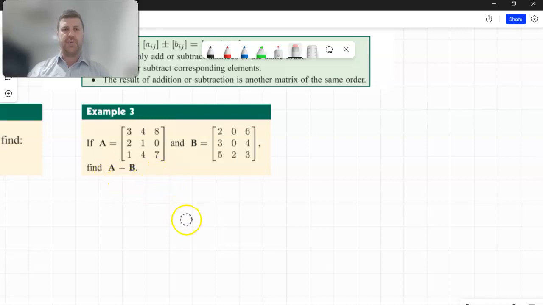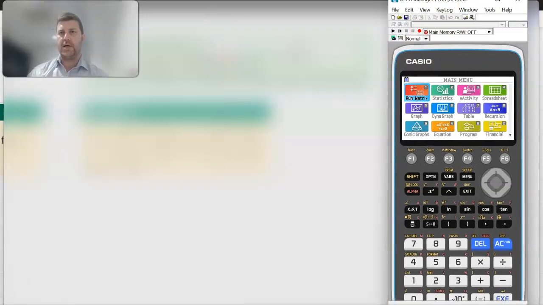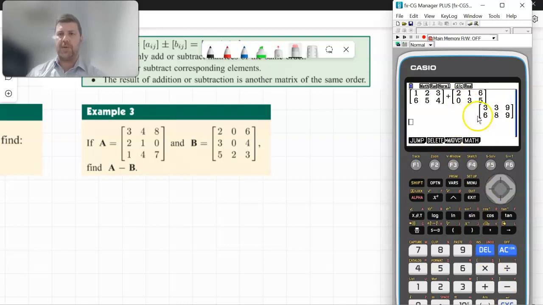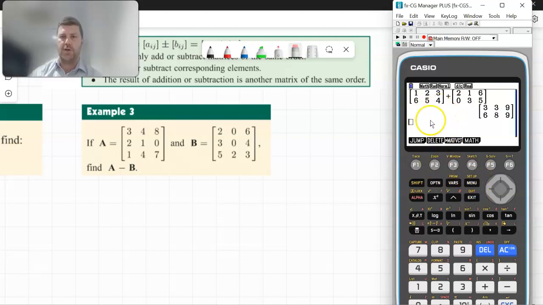So matrix A, take matrix B, using a graphics calculator. Head into your run function there by pressing execute. And you can see I've been playing around with it already, you can actually store matrices within your graphics calculator by pressing F3 when you're in that run function, if they're big ones and you want to use them regularly. But for the sake of this, I'm just going to use the matrix function within the run function. So in order to do that, I click on F4, math, and then F1 will get me the matrices and also the vectors if I need it, but I'm just using the matrices.